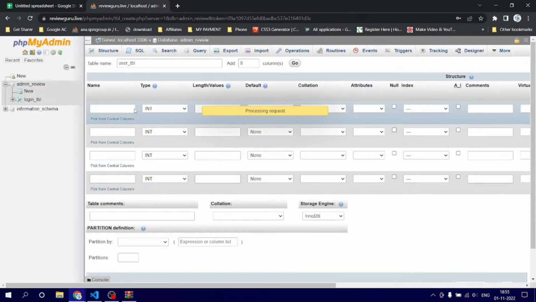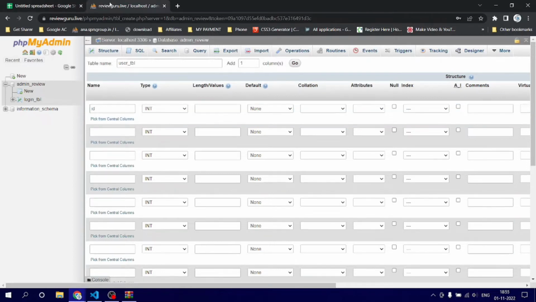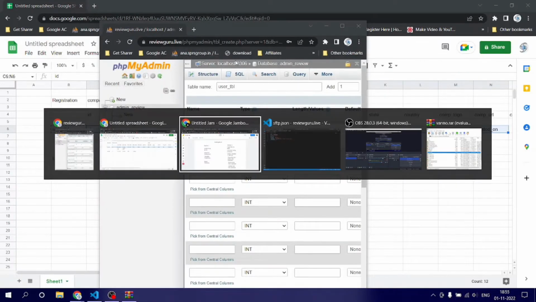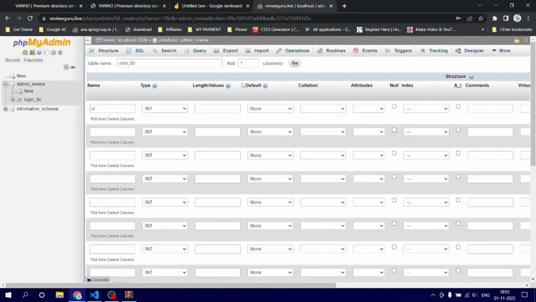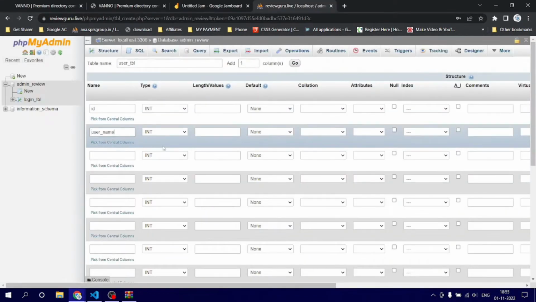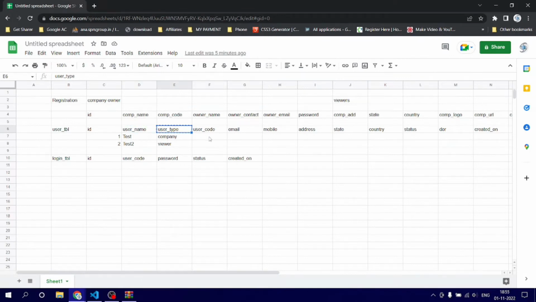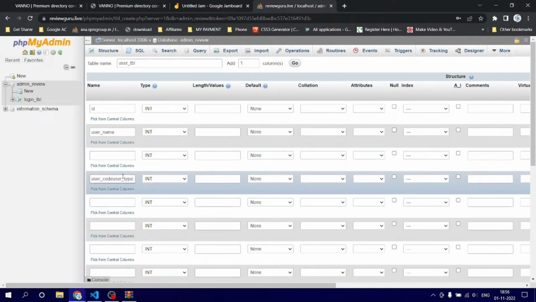Okay, let's suppose we are going to place it here to better understand, and then this one for our username. Okay, so we have already put the username, and then the user type. We can cut user type from here and place it here, and the user code is already done.